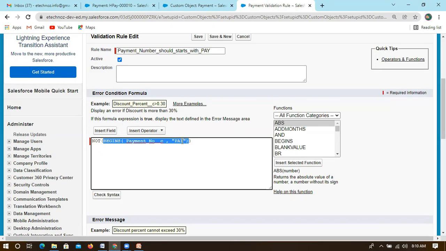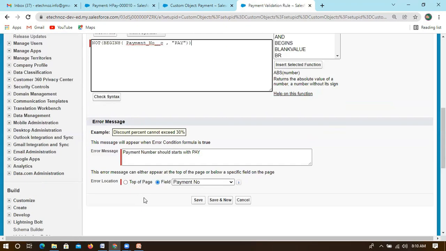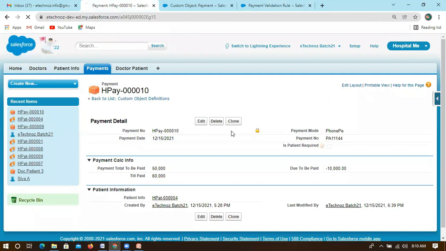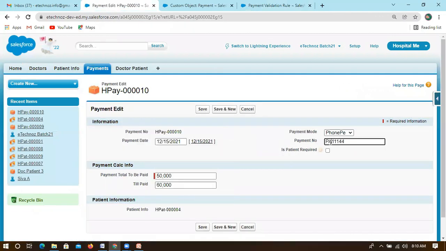So what will it do? It will check pay. If someone is not entering pay for this payment number, if it is not starting with pay, then it will throw an error. Now save this. Edit this, now it is only PA. Save this.